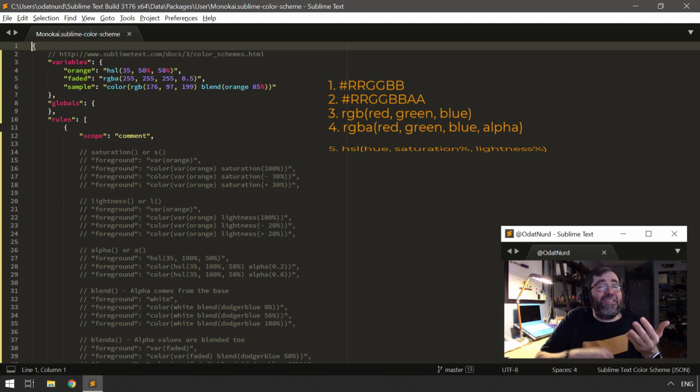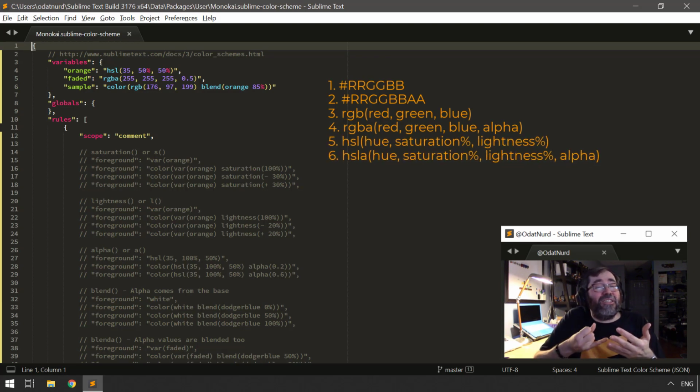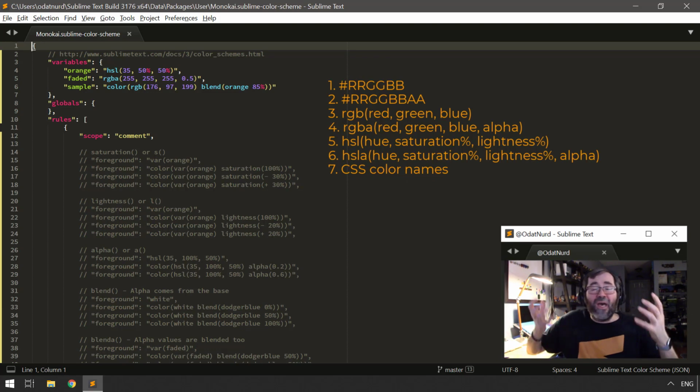We can use the HSL and HSLA functions to specify colors in the hue, saturation, and lightness factor with or without an alpha transparency. And we can also use the CSS color names. That's 7 ways that we can choose a color and enter it into our color scheme.